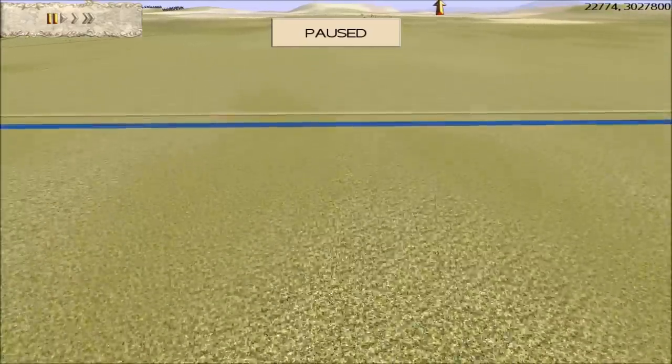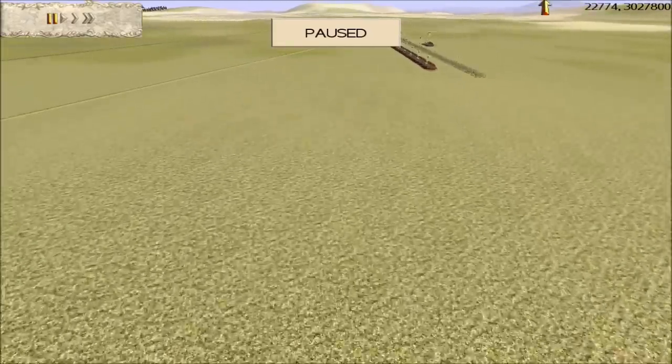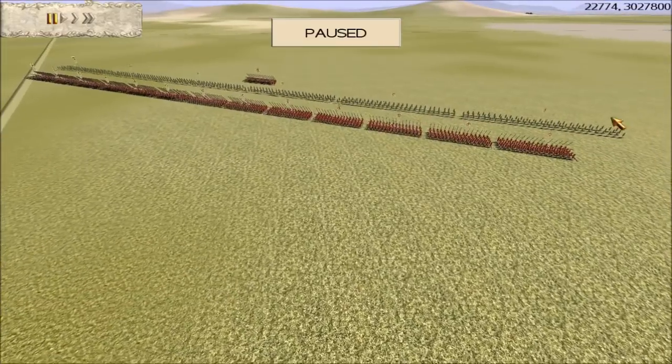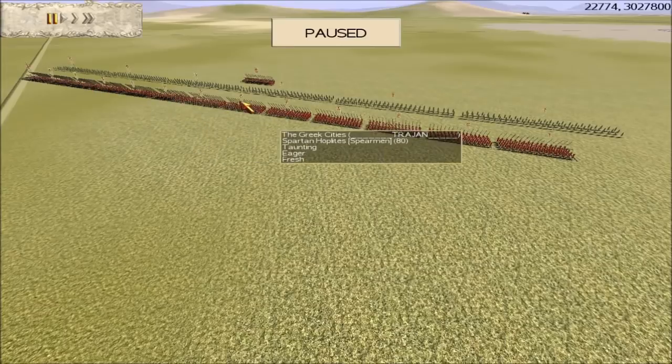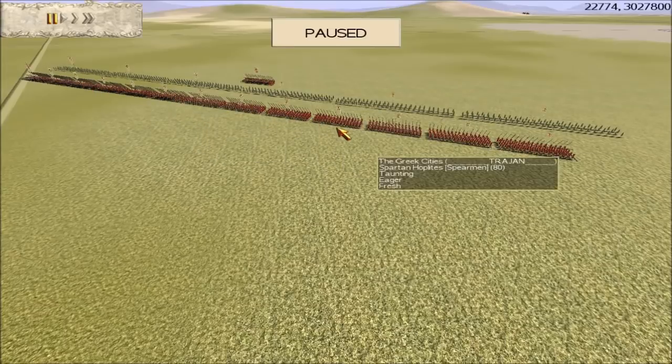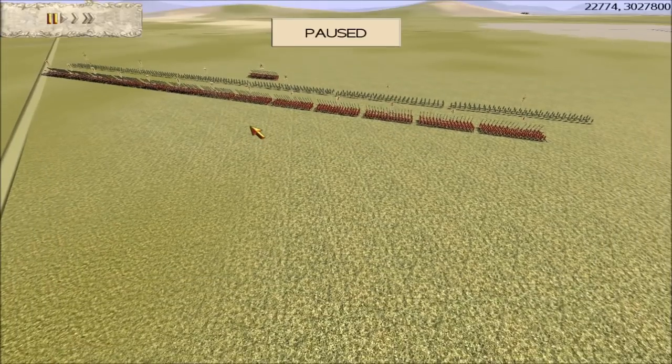And his teammate is Brotherhood member Trajan, who has bought the Greek cities faction. Yeah, he's got 14 Spartan units, I think it's 14. Yeah, 14 Spartan units and 6 Cretan archers. He's got 6 long-range Cretan archers there.